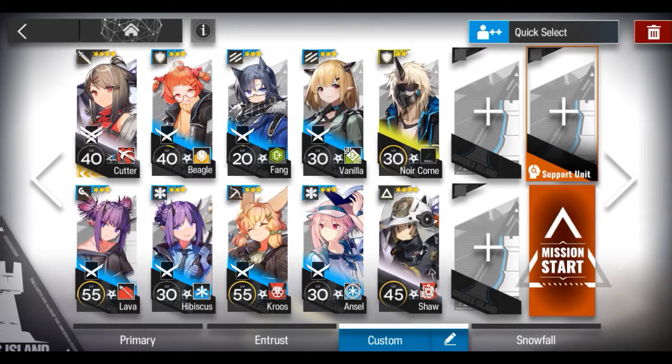Next up, we need 2 Vanguards to open up the game. Here I'm using Fang and Vanilla because they have DP skill. I recommend using Pioneer Vanguards because we have to deal with the initial rush of enemies.